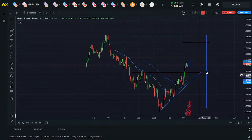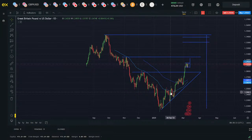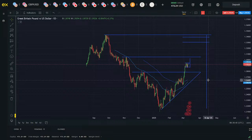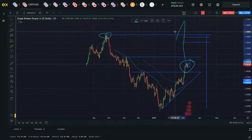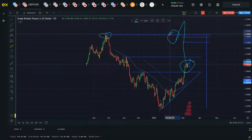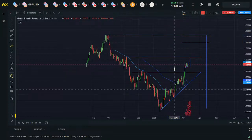So let me just show you in the 1 day time frame why I was feeling that it has to go up. If you have watched my previous live streams, I have told you that there was an ascending triangle in the 1 day time frame, and usually in the 1 day time frame, if there is any ascending triangle, the market goes in the upward direction only. The plan for the market is to take up this high in a longer time frame. The market has traveled half of the way and just half of the way is left to travel to come to this particular point. So this was all about why I felt the market definitely has to travel in the upward direction.